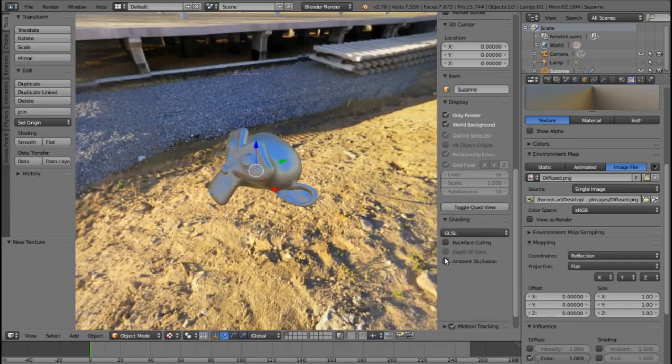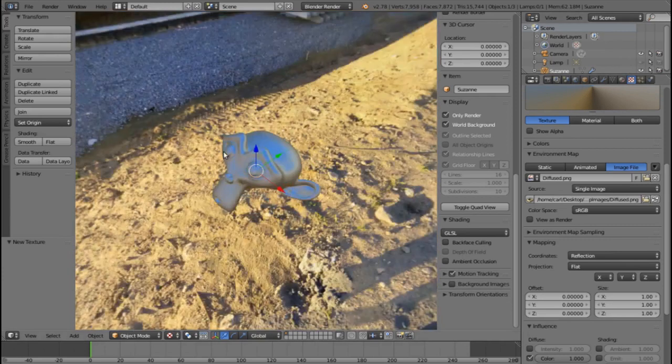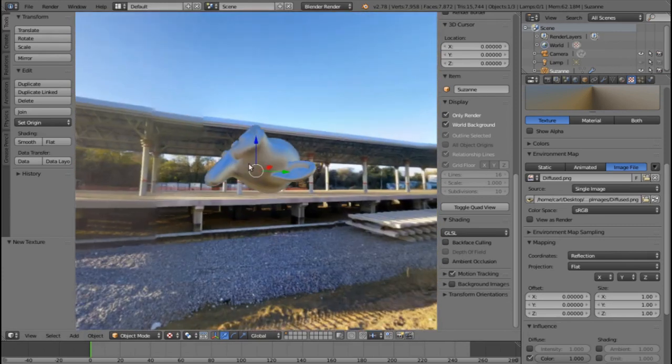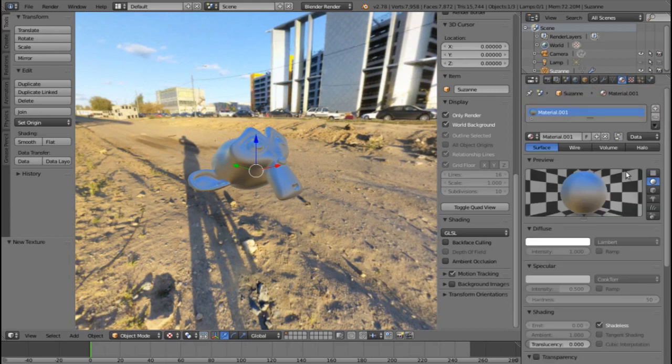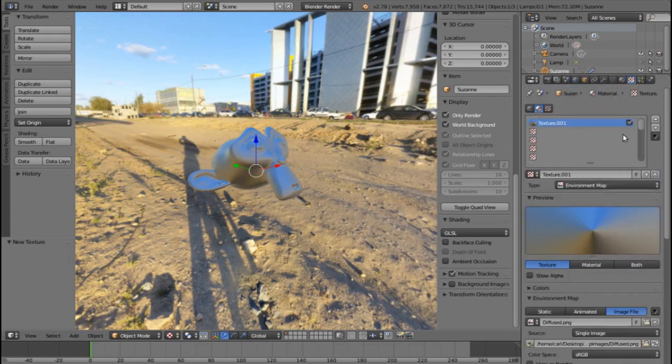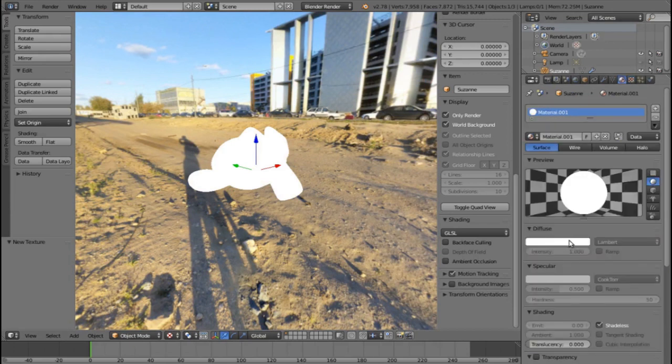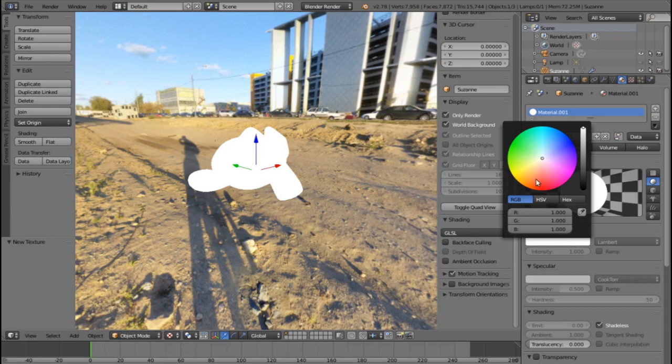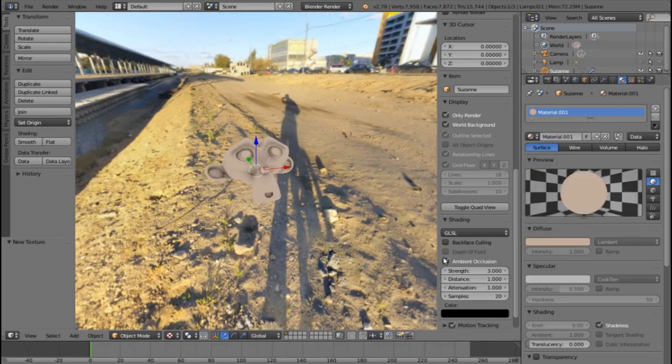Now other ways that I can use this, we'll turn off the ambient occlusion. Perhaps I want to have a particular color for this monkey here. I'm going to leave this texture in place, but I'm going to turn it off for a moment. I'm going to come back out here to the material. Let's say we want the material to be a, I don't know, a brown color. Actually, let's say like a clay tan kind of color. So we'll go into the oranges and we'll turn this down. So kind of clay model-y looking, up towards the yellow a bit. And if I turn on my ambient occlusion, you can see that.